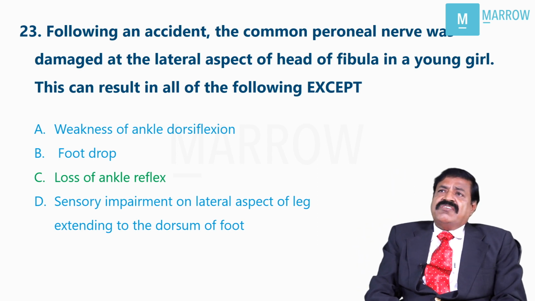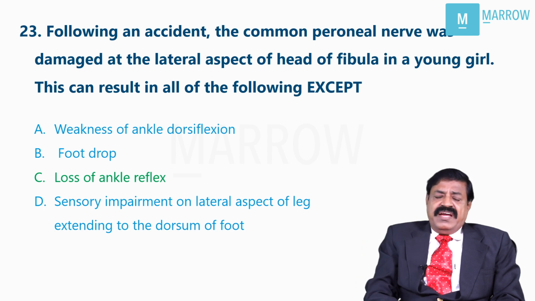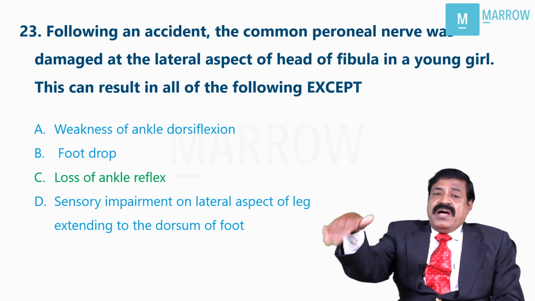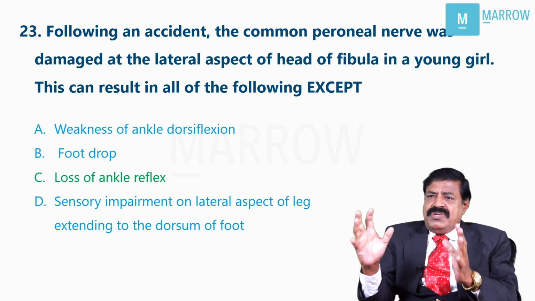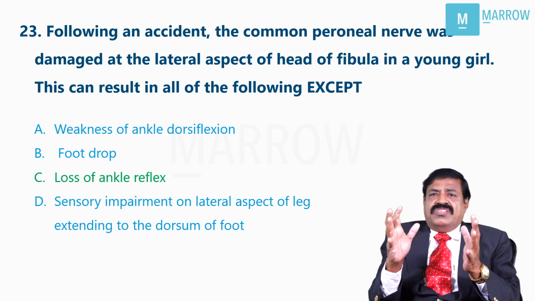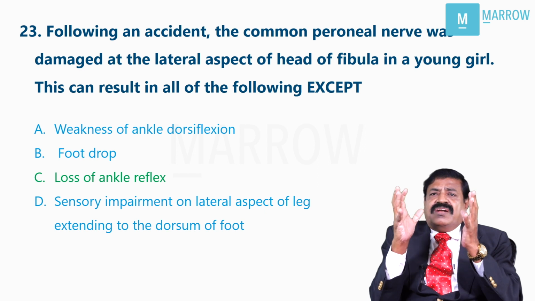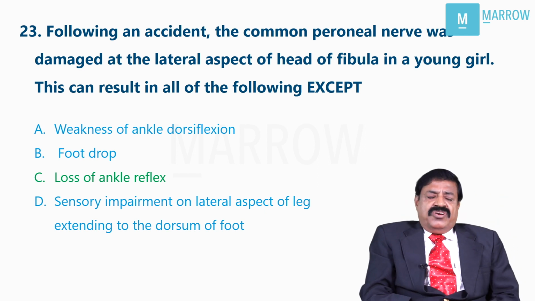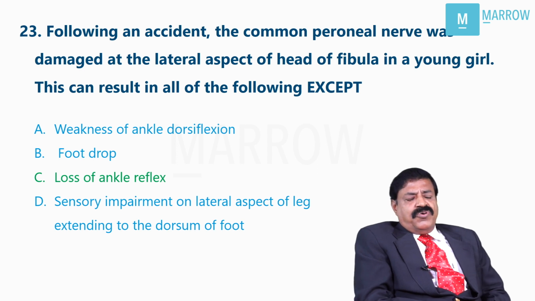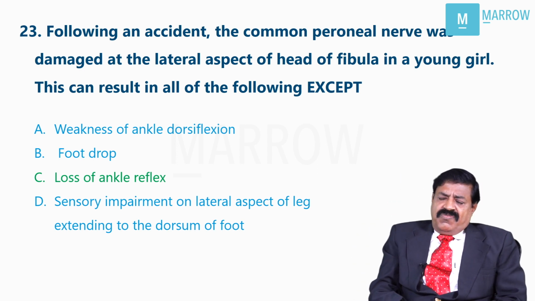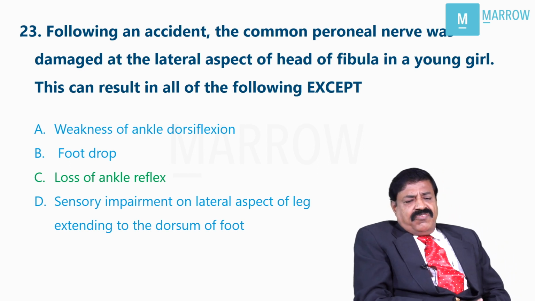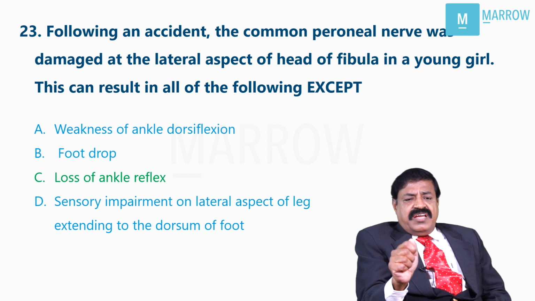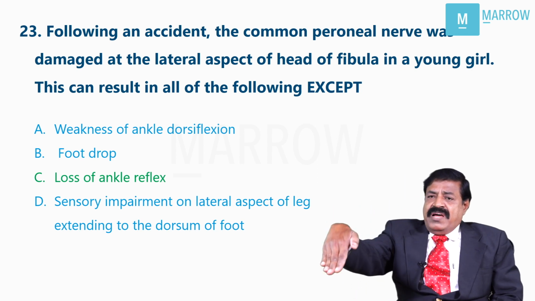What is ankle jerk? If we gently tap the tendocalcaneus behind the ankle, what happens to the foot? It is plantar flexed due to contraction of the gastrocnemius and soleus. Gastrocnemius and soleus are the muscles of the calf. They form the bulk of the calf and they fuse to form a common tendon called tendocalcaneus, the strongest tendon in our body. It is inserted into the calcaneus. What is the action of these two muscles? They produce plantar flexion because they are the muscles in the posterior compartment of leg. And when we gently tap the tendocalcaneus with our knee hammer, the foot is plantar flexed.